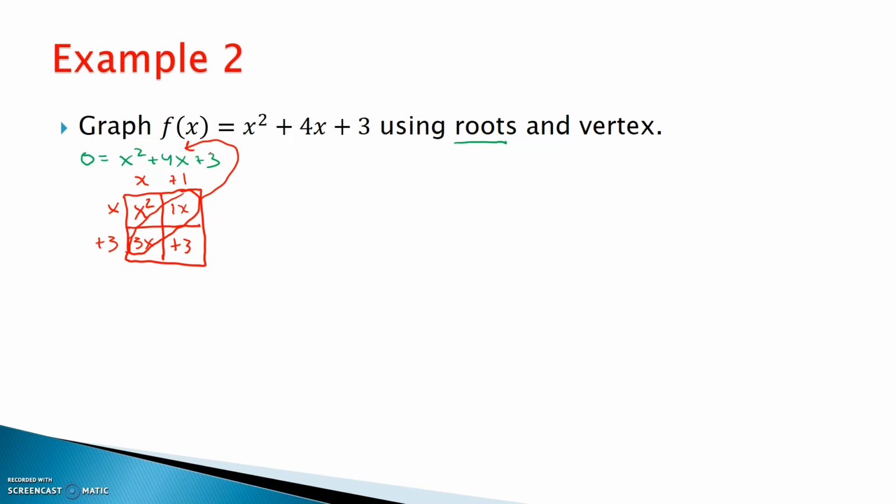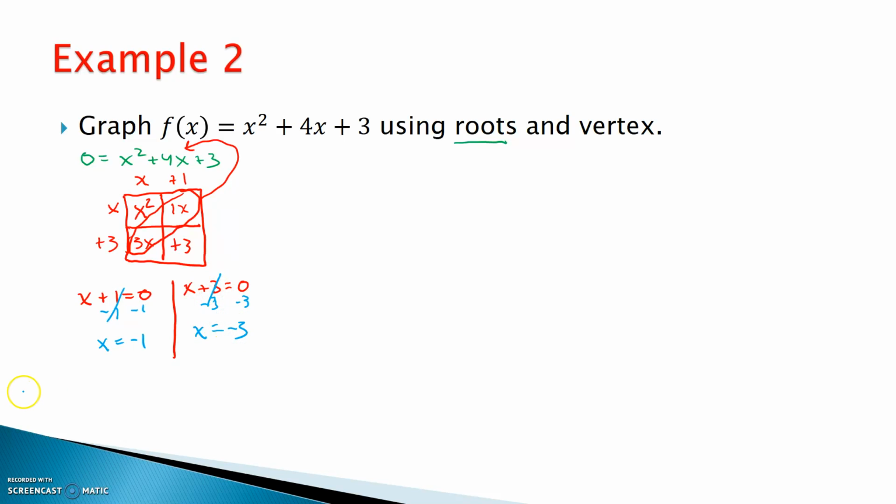All right, let's apply the zero product property. Across the top, x plus 1, I set that equal to 0, and I'm going to solve that to get my first x-intercept. The other one is going to be x plus 3 is equal to 0. Well, how do I solve both of these? Again, inverse operations. Minus 1, x is equal to negative 1. Minus 3, x is equal to negative 3.